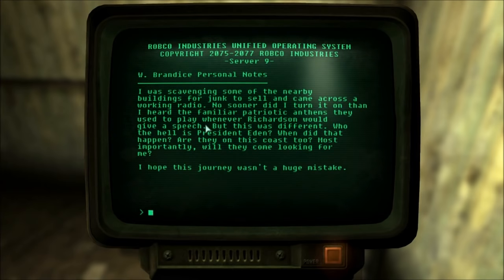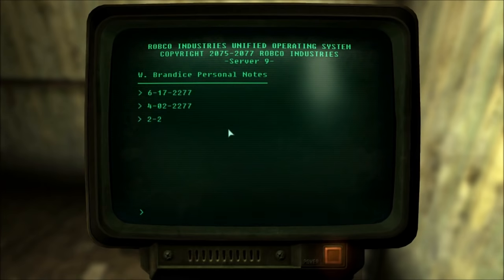But this was different. Who the hell is President Eden? When did that happen? Are they on this coast, too? Most importantly, will they come looking for me? I hope this journey wasn't a huge mistake.